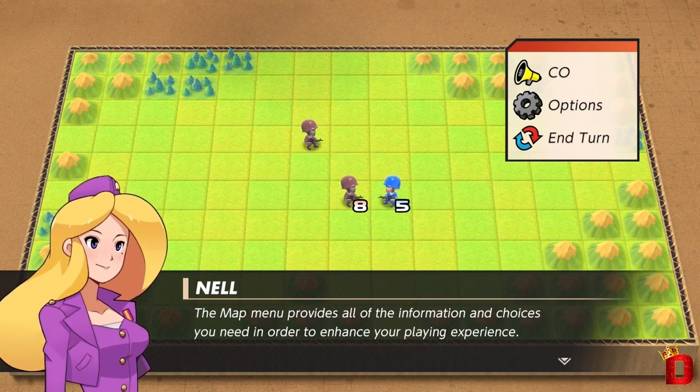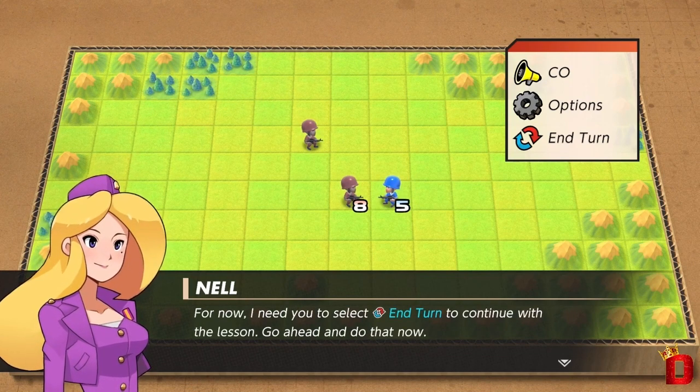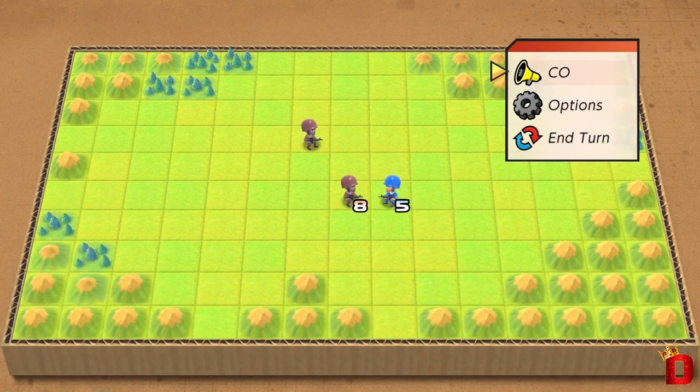The map menu provides all the information and choices you need in order to enhance your playing experience. For now, you need to select End Turn to continue with the lesson. Go ahead and do that now, please.